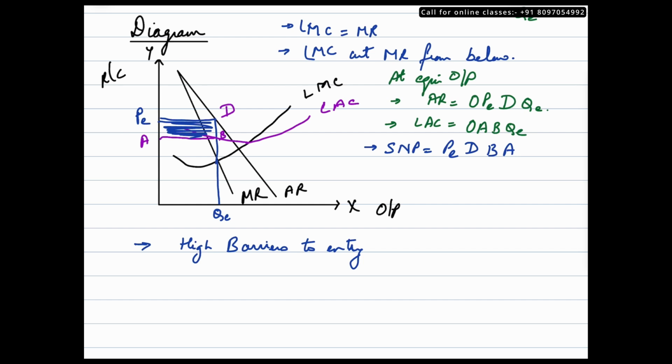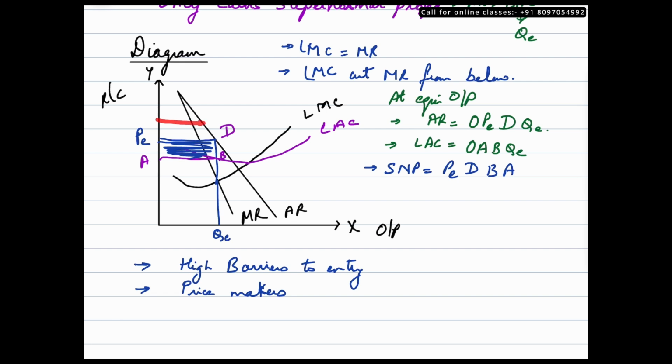Another reason is they are price makers, right? That means a monopolist will be able to charge a price that he or she deems fit. And when they do that, if the price is raised further, the quantity might go down, because we know that a monopolist can either control the price or the quantity, not both. So when the monopolist raises the price and reduces the quantity, the area of supernormal profits would again, as you can see, increase. Correct? So these are the reasons why a monopolist would earn supernormal profits in the long run.